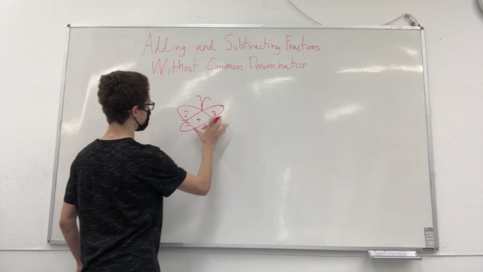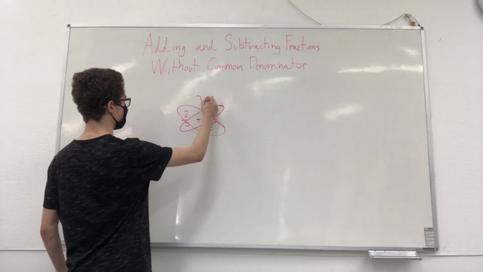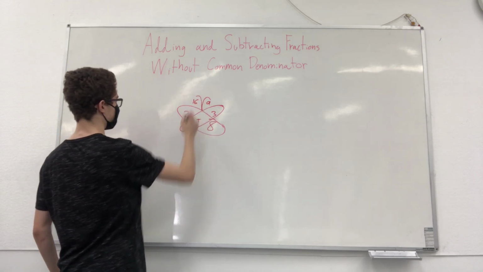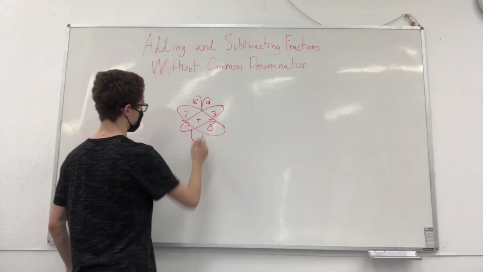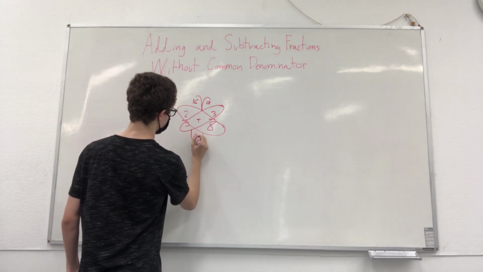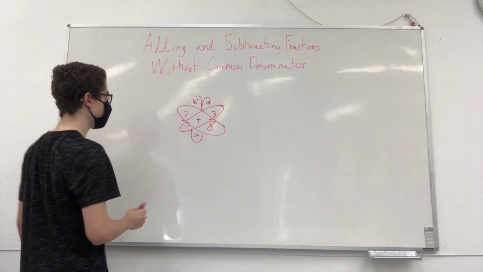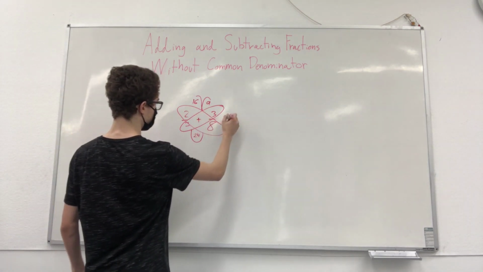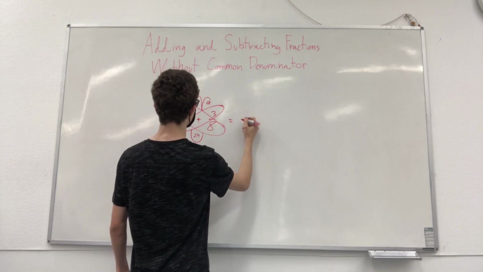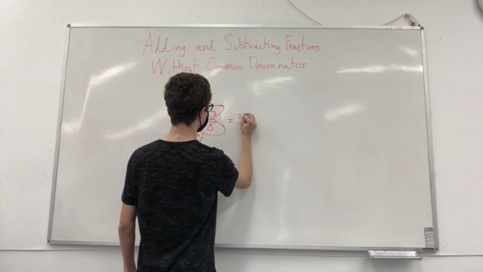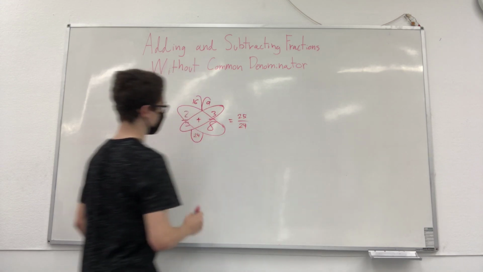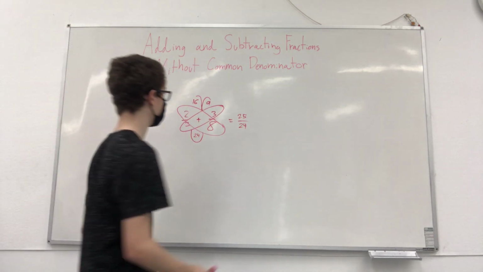Multiply these two numbers, 3 times 3, you get 9, and you write it there. 2 times 8 is 16, you write it there. And then you draw the body of the butterfly, and then here you multiply the two denominators, which would give you 24. And in the end, if you are adding, you add the two numbers that you got up here, which would give you 25. And the denominator, you just get what's here in the bottom, 24ths. And the same would work for subtraction.